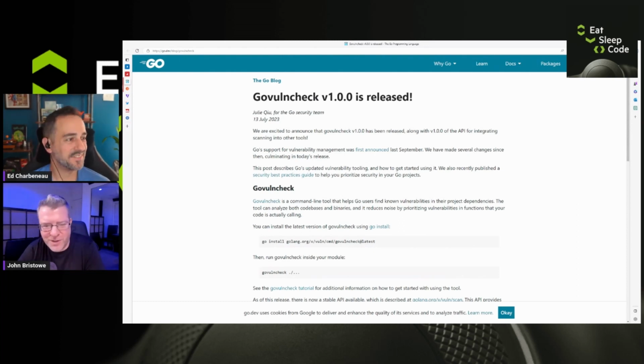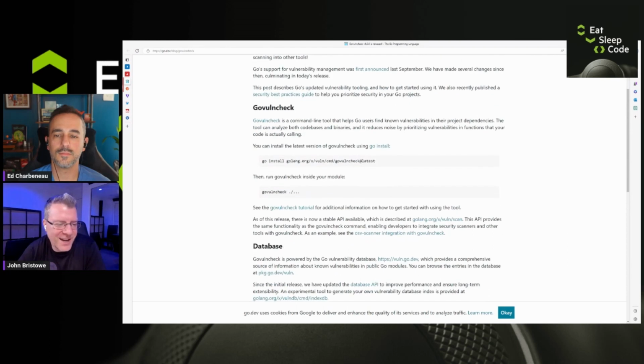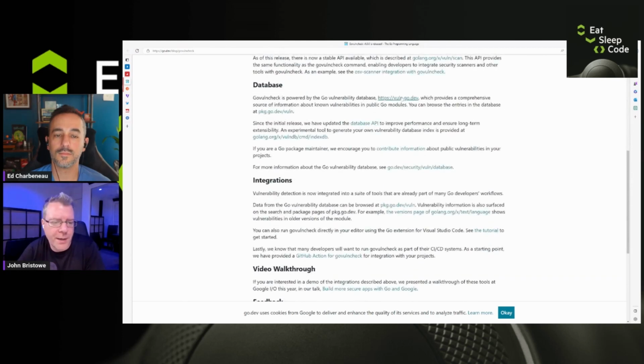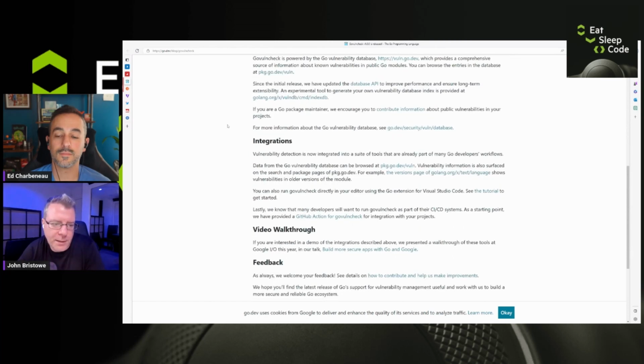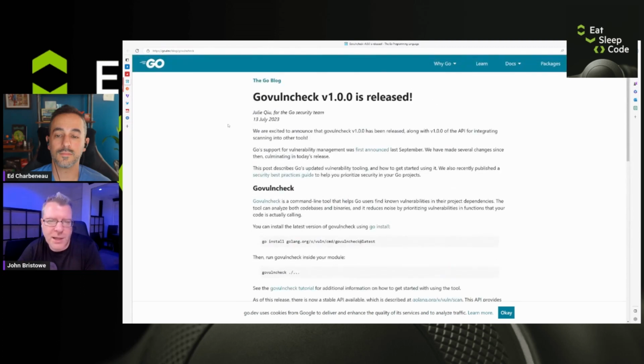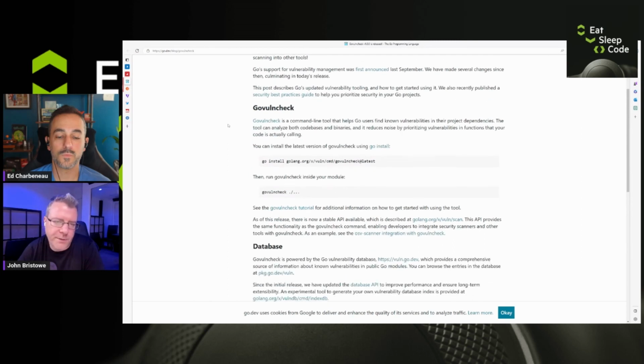Yes. So the tools team has been busy. Go Vulncheck 1.0 has just been released. It's a command line tool that will inspect your code for any known vulnerabilities. What are those known vulnerabilities, you may ask? They basically encompass a variety of known exploits that have been propagated into the Go vulnerability database, which you'll see linked there at vuln.go.dev. So this is kind of like a static code analysis tool, much along the lines of FxCop, but rather than being focused on code structure and format, this one's focused on vulnerabilities.